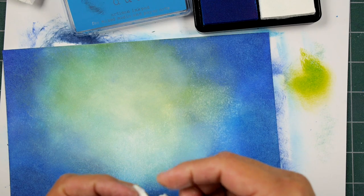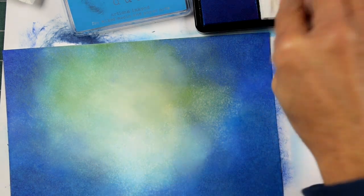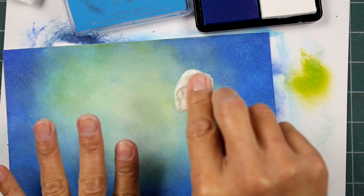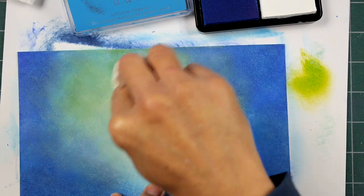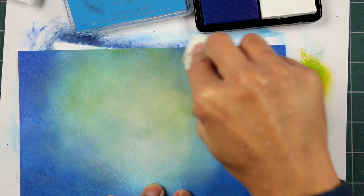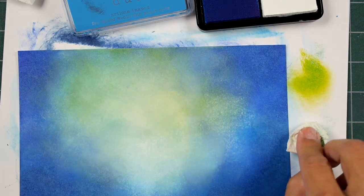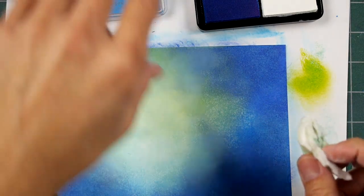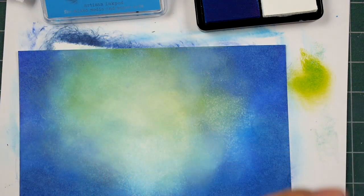It's a really easy concept. Or you stamp out your images all in black, and then you come over it with something like a white and tone over it a little bit so that you have some aspects of it that are gray. And when you start doing that, you start introducing lighting into a scene. You're saying that light is hitting those objects in a different way depending on how far away they are from you. And when you're aware of that space in between the objects, dealing with different values, that's where that mood comes into play.